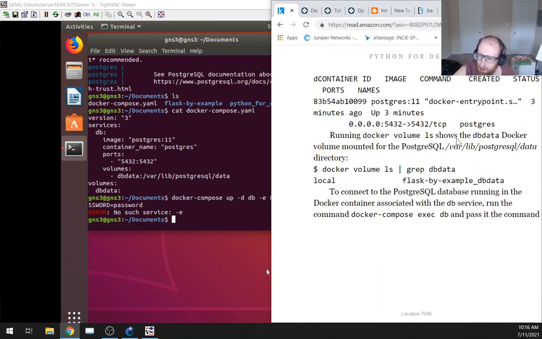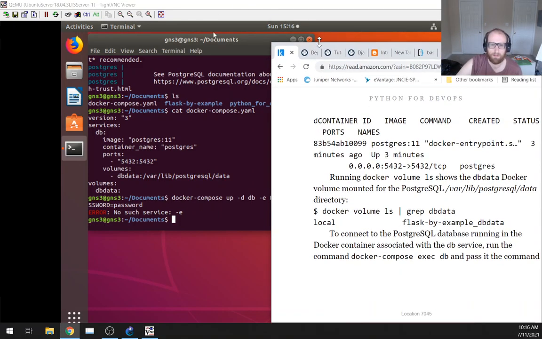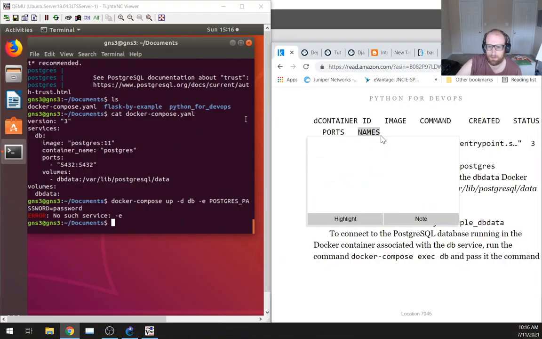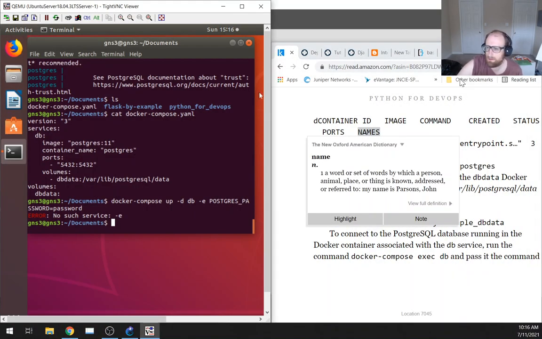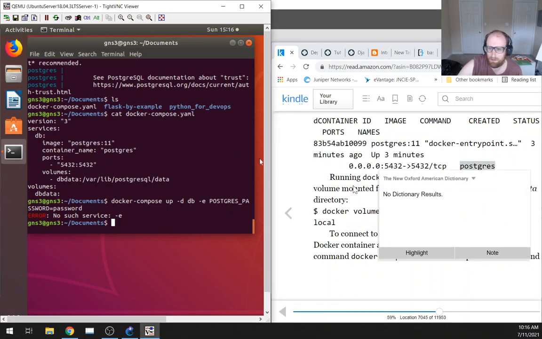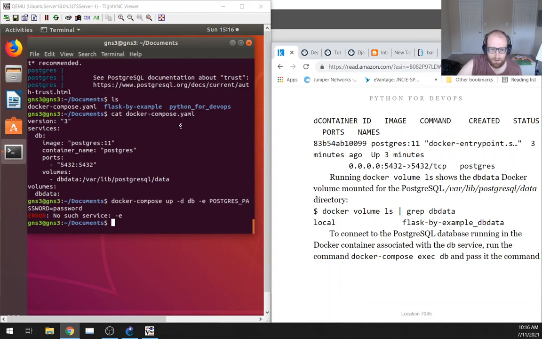So running docker volume ls shows the DB data Docker volume mounted for the PostgreSQL directory. Okay, let's try that. Maybe we got that working. Looks like I can't use the book now.